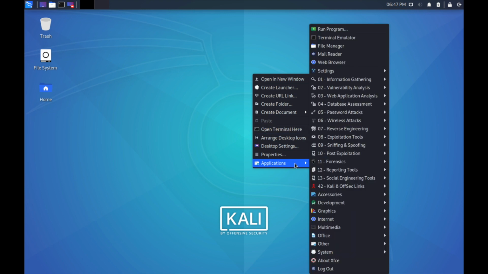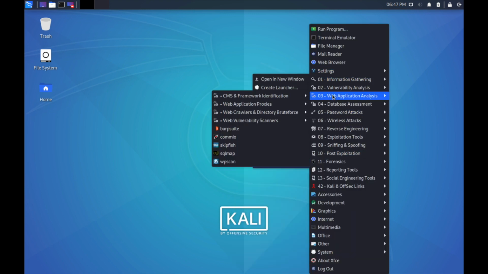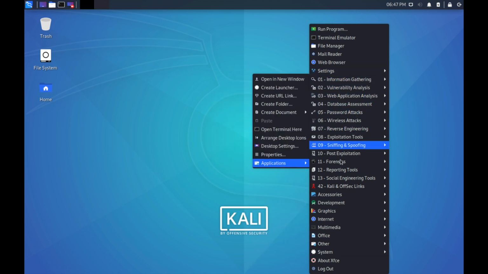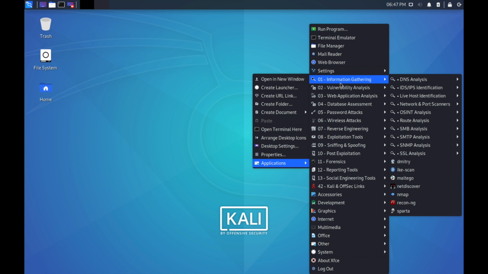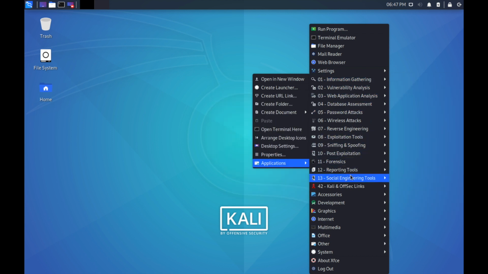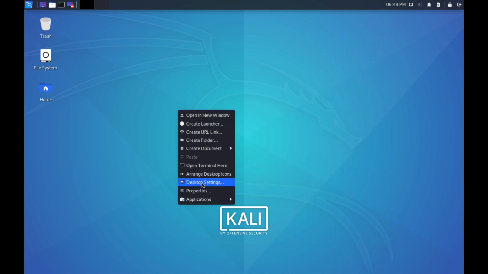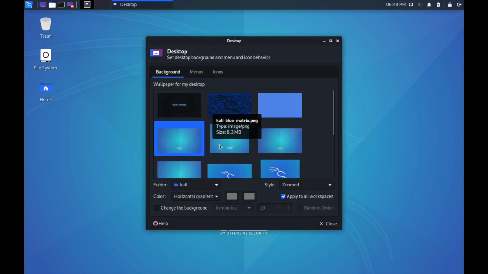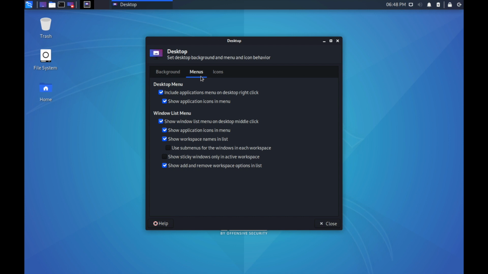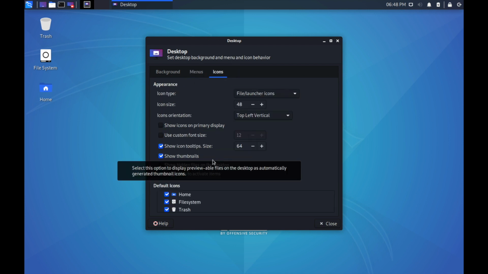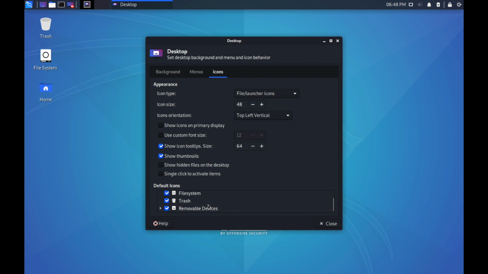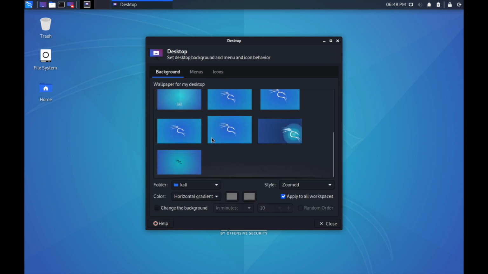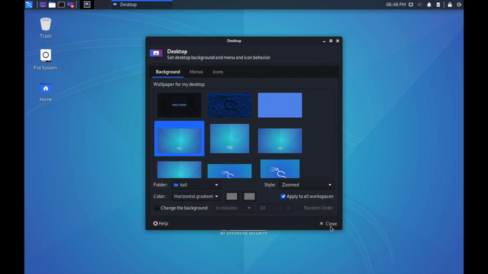And then if you go to the very bottom, you get the option for applications. And these applications are the same exact subcategories that you would find in your start menu. So as you can tell, we went through most of these here, but it's just another way of getting to all of those subcategories and the tools that are located in those subcategories. Finally, a few other options that we have is the desktop settings. If you want to change up what the desktop looks like, we looked at this at the beginning, but you have other things such as the menus and icons and how to set those up as defaults. So it's a nice thing to check out right away and kind of fit your own style here. We'll exit out of here and close out.